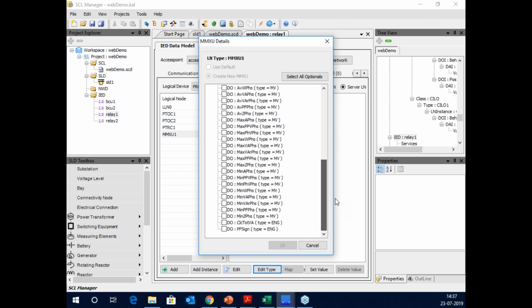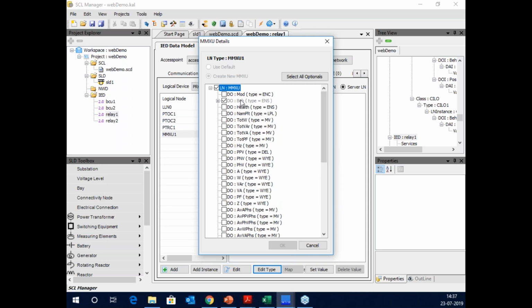Now you can see here, this is pretty much an empty MMXU. There are no data objects here. So specifying MMXU and looking for MMXU in an ICD that you select does not really give you much benefit. If you are interested in the total active power, or you have the delta, that is the phase-to-phase voltages, or you have the Y object for the individual phase currents, if you're interested in these measurements, then there should have been some way for you to specify them and not just specify your MMXU name, which is why you ended up with this situation.